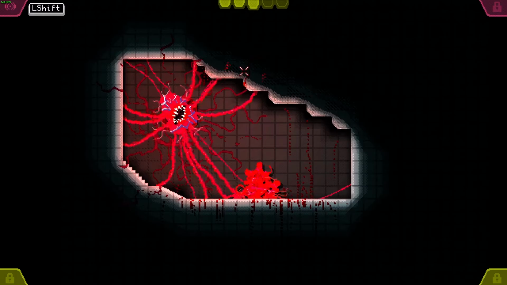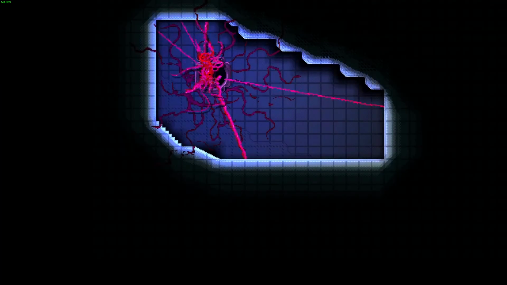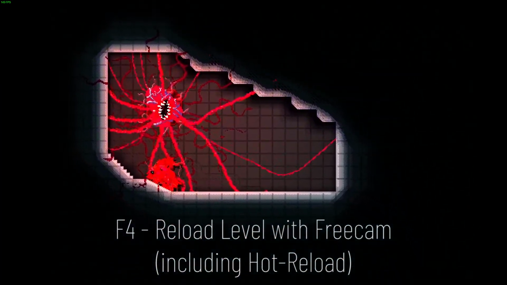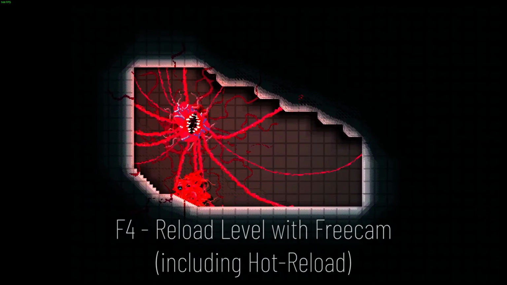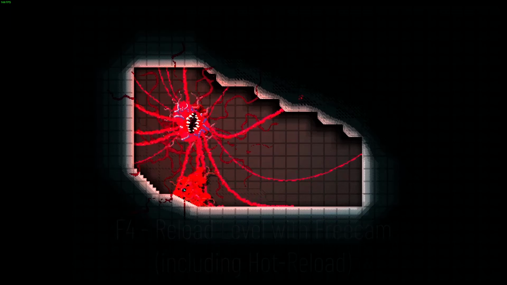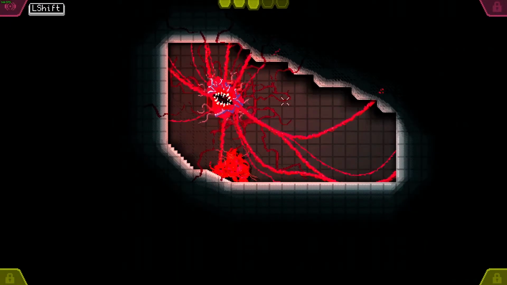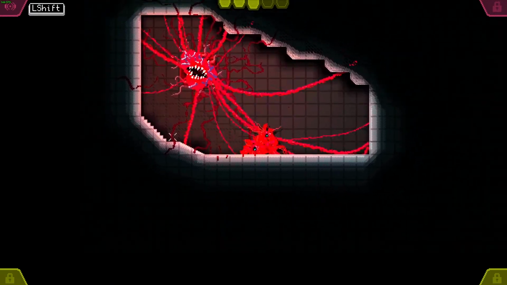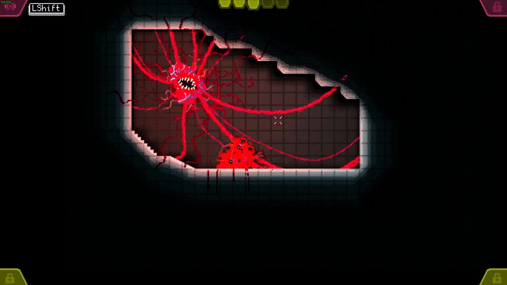One more thing, the F2 to reload the level, you would have to activate yourself, I believe. And there's also F4, which is a free moving camera, which automatically reloads the level once the game detects a change in Tiled or the script. So to enable F2 and F4, those are actually debug hotkeys.